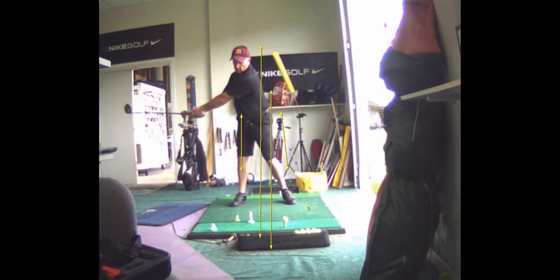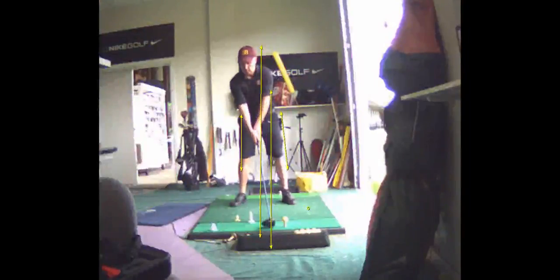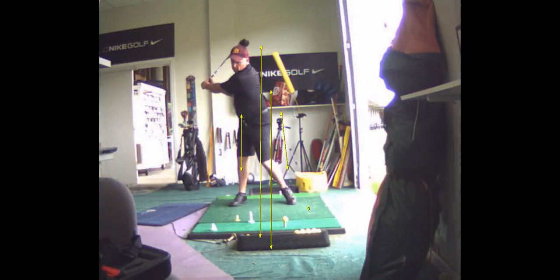Let's just eliminate a lot of that side movement. Let's keep it a little shorter. I mean, not shorter, but just less shifting off the ball. If you can.